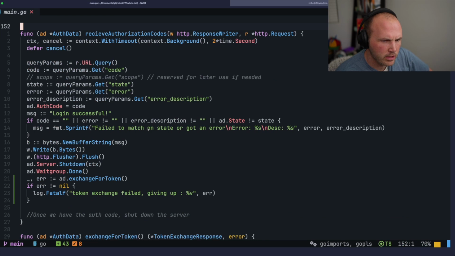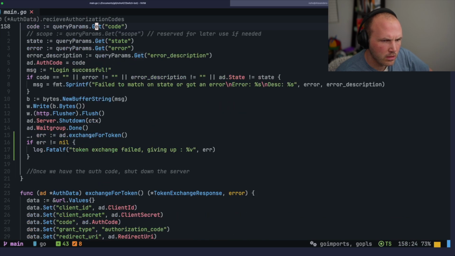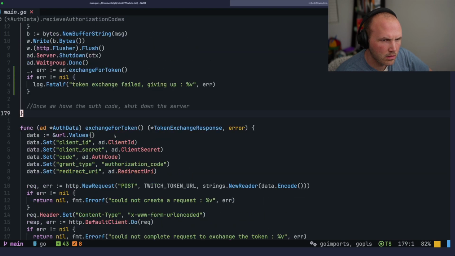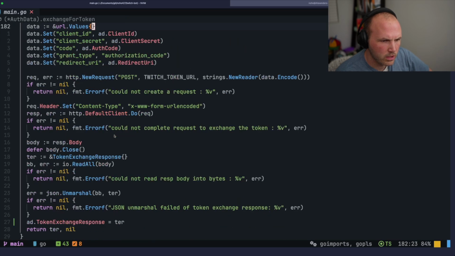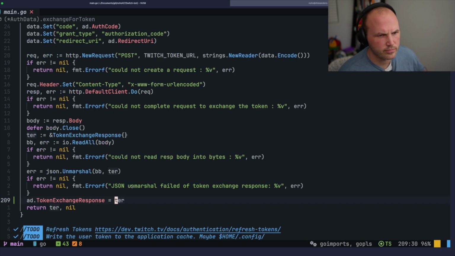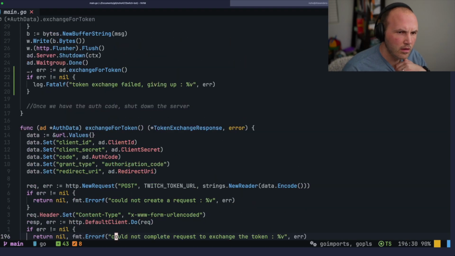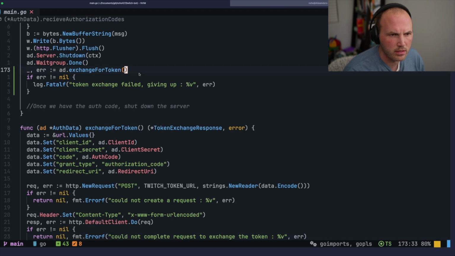So if I come down here, exchange for token, and then in exchange for token, I'm setting the token exchange response to this, which is a pointer. Oh my. Shouldn't we be getting this log.Fatalf happening?